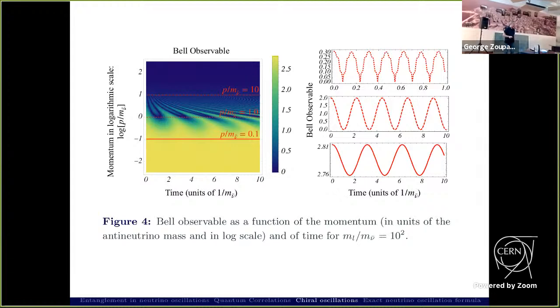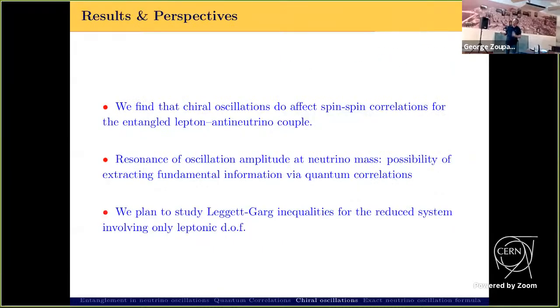And we find this very, very nice, because you can explore a completely fundamental quantity, which is the mass of the neutrino, by looking at the spin correlations of the products. Well, the only problem here is that you have to look at the spin of the neutrino as well, but we plan to do different things. We plan to trace also over the neutrino degrees of freedom and to look only at the single-particle correlations in time, via, like, the spin of the electron, which is easy to see.